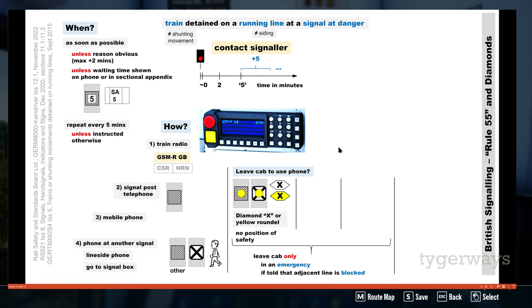And yeah, those signs in the game, you actually find them a lot here on the Midland Main Line DLC, often on the line in the middle, where if you get off your cab you have to cross the other line to get to the phone, if there is a phone at all, right? So those signs more or less only tell you, if you can't reach the signaler with your radio, don't get off the train unless there is an emergency or someone told you that the adjacent line is blocked. So maybe use your mobile phone, or don't contact the signaler. If there is no opportunity without leaving your cab, and you can't leave your cab, then you just wait.